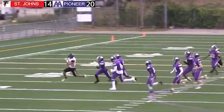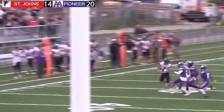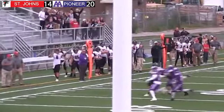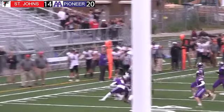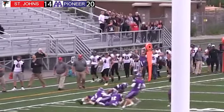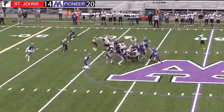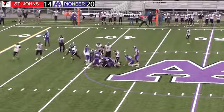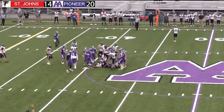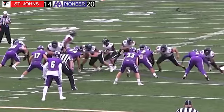9:25 left to go in the second quarter. Pioneer up 20-14. Kudwa runs in from the sideline with the play. Medlock tight to the line of scrimmage to the right. One back in the backfield. Medlock in motion. Hand off to Medlock, trying the left-hand side. And he's taken down by a host of tacklers at the 39-yard line. So he got 2 on that.